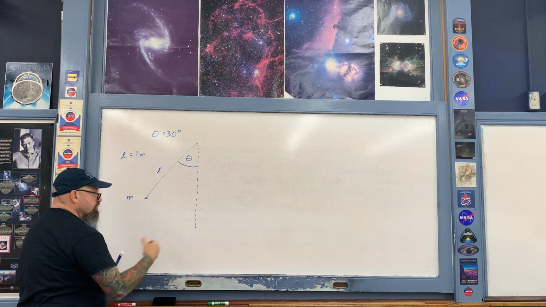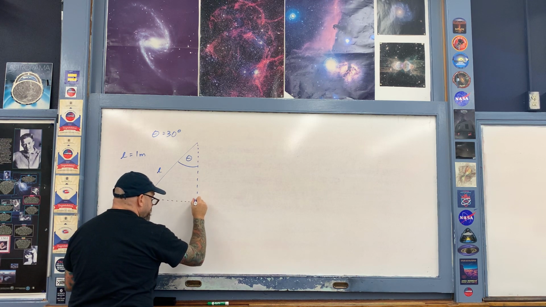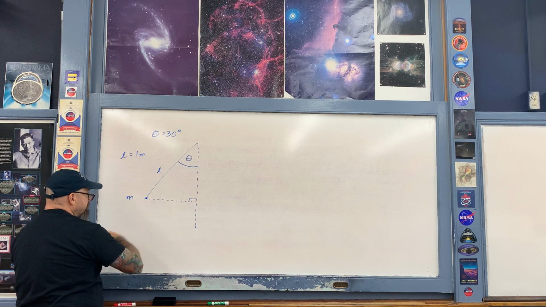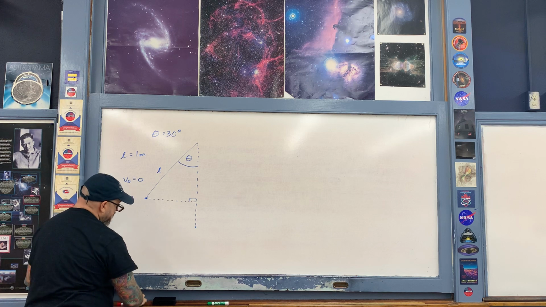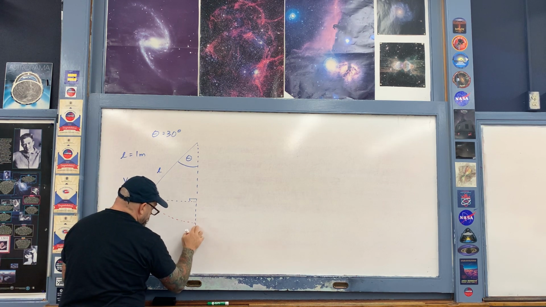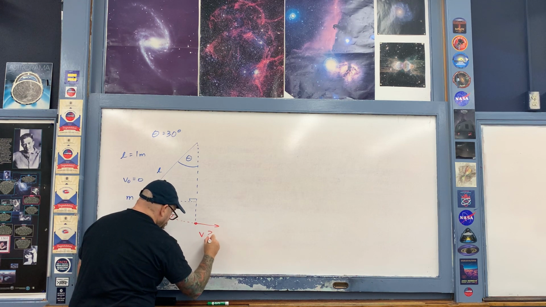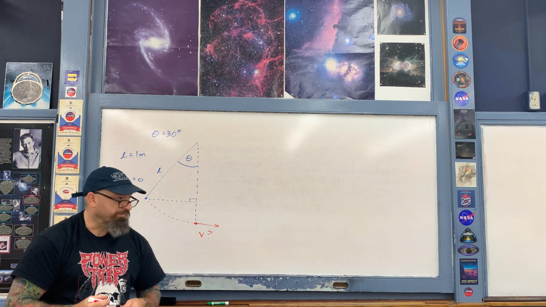Now I'm going to draw in some geometry here. We're going to construct a right triangle on this diagram for reasons you'll see in just a few moments. Then we take the pendulum and release it from rest, so its initial speed is equal to 0. It then moves along a circular arc, and reaches the bottom of the swing with a speed v that is unknown. This is what we're asked to find in part A of the example.